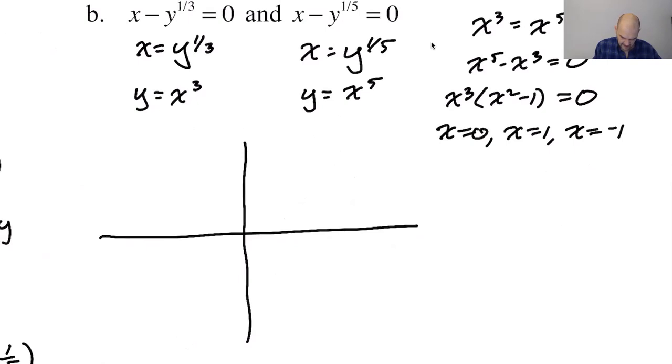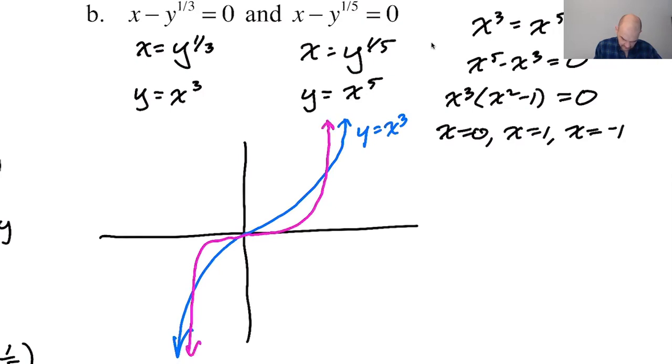Okay, so x cubed is like this. I'm going for extremes. This is y equals x cubed. x to the 5th, then we'll do this, more or less. This is y equals x to the 5th. All right, so these two regions are exactly the same if you do it correctly, which I clearly haven't, but they are the same. So I'm going to find one of them and then just double it.